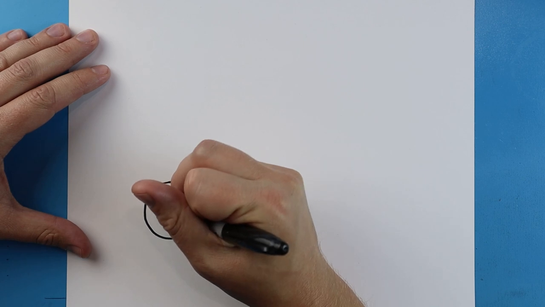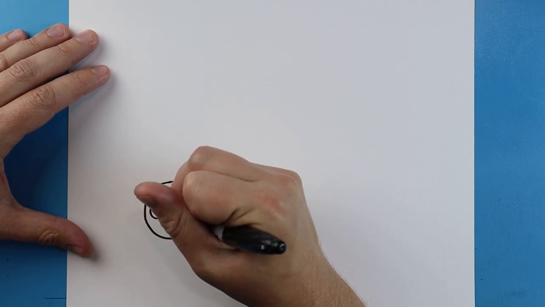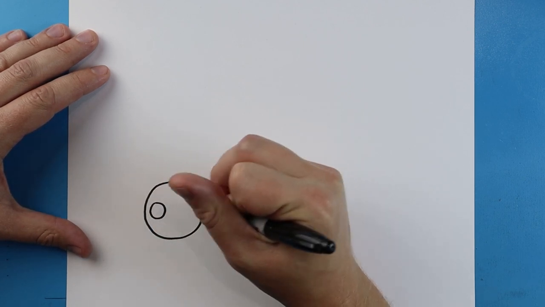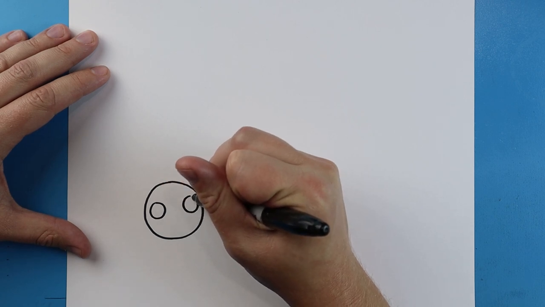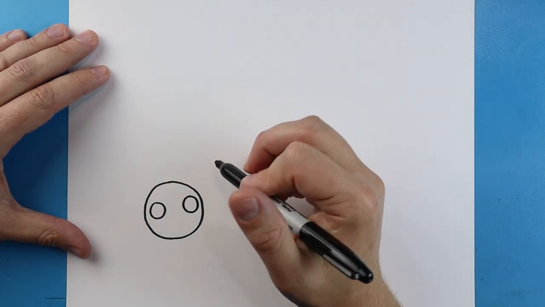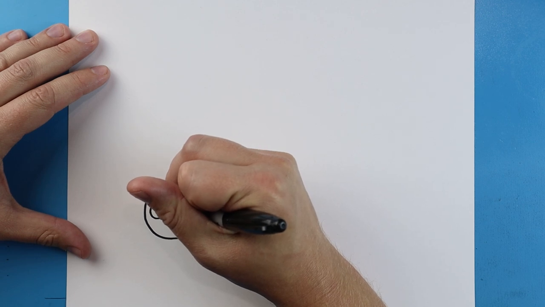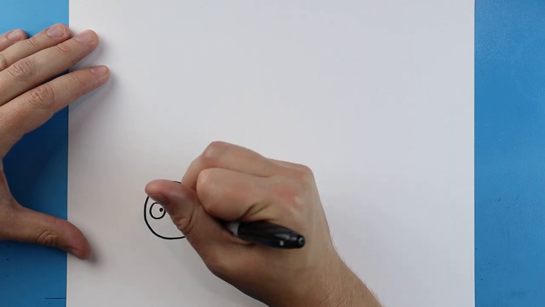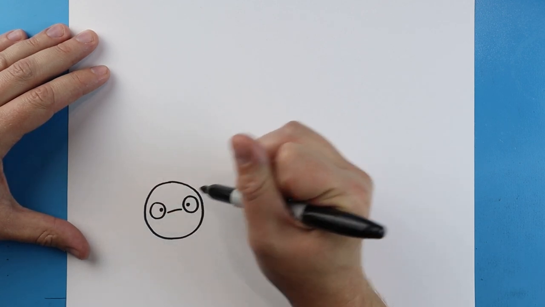Now inside of here I want to give them a little face. So I will draw a circle for an eye, leave some space, and I'll make another circle for an eye over here. Put a little black dot inside each one for the pupil, and then I'm just going to make a little line across with one underneath it for the mouth.